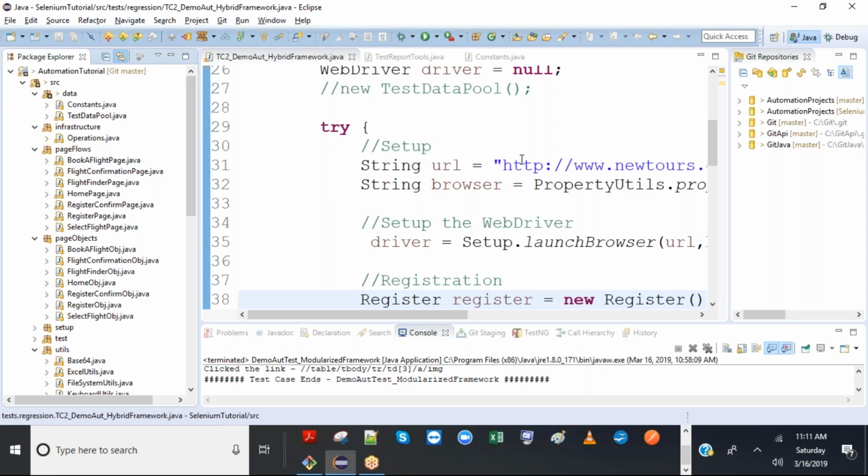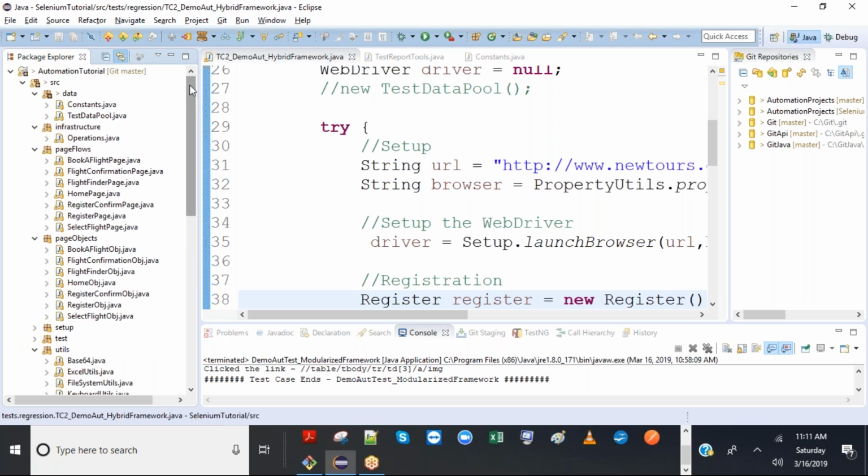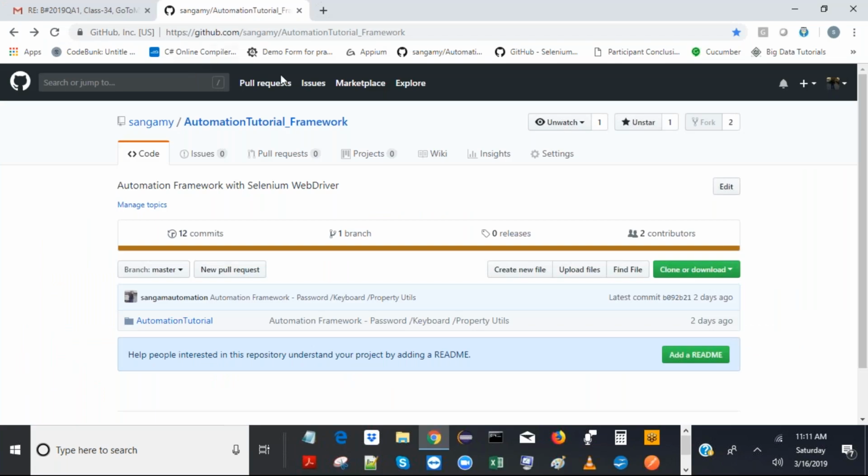I have a question for you. Yeah, go ahead. So, in terms of creating the automation for any web page, you go through a lot of stuff. As a new person, what should you do before automating any web page? Yeah, we will see one more example, but before automating any web page, what will you do?